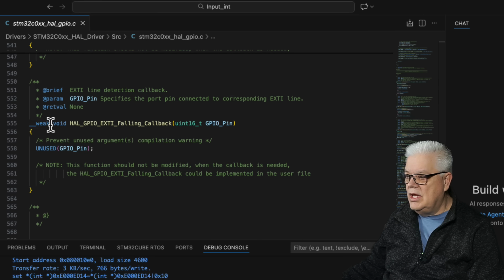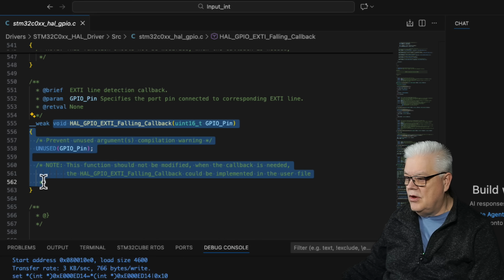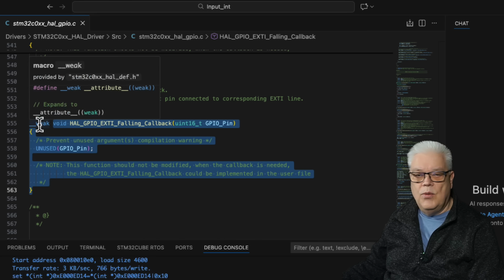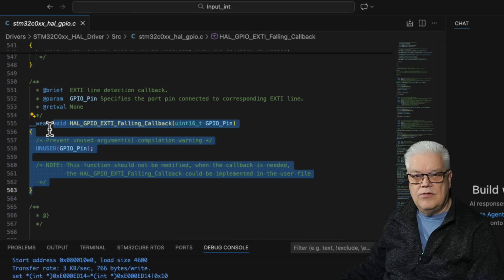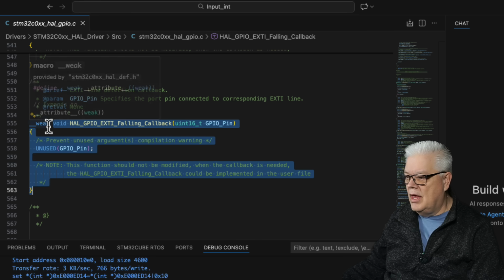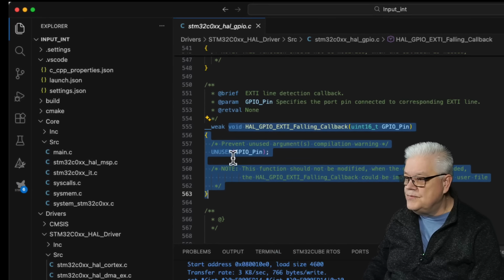So for that we need a callback. And the callback is here. If we take this code, I on purpose didn't take the weak with me because it's not needed and we can't use the weak part. But the rest we can just mark, and we can copy that one.